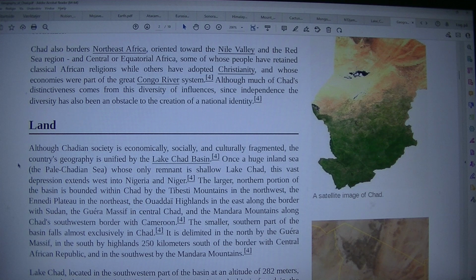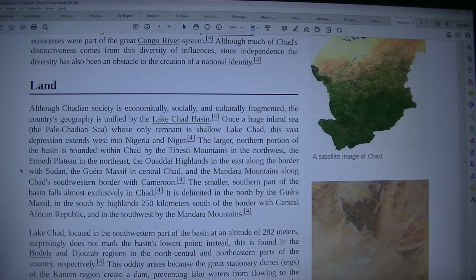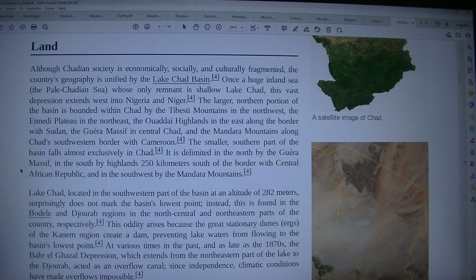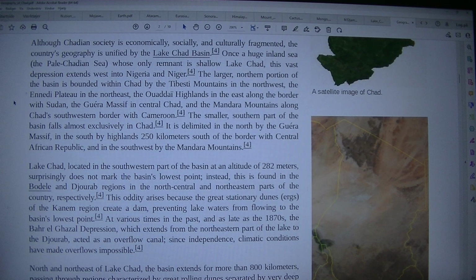Land. Although Chadian society is economically, socially, and culturally fragmented, the country's geography is unified by the Lake Chad Basin. Once a huge inland sea, the Paleo-Chadian Sea, its only remnant is shallow Lake Chad. This vast basin extends west into Nigeria and Niger.